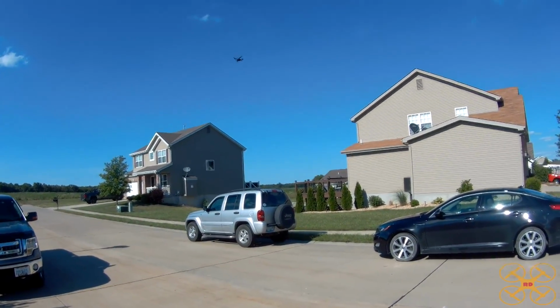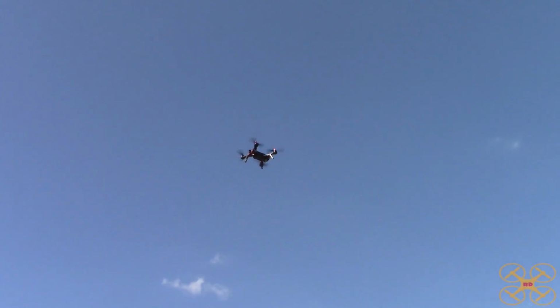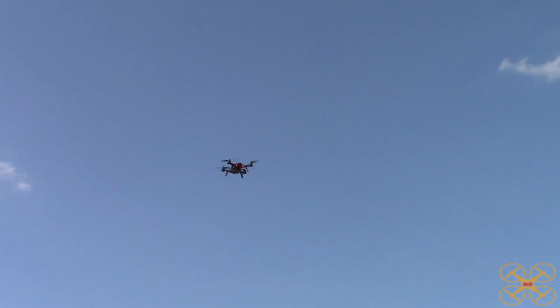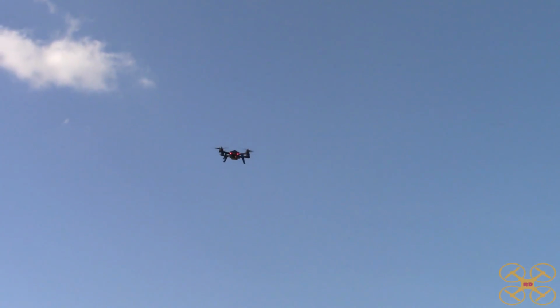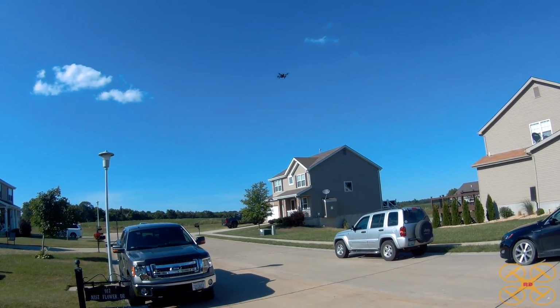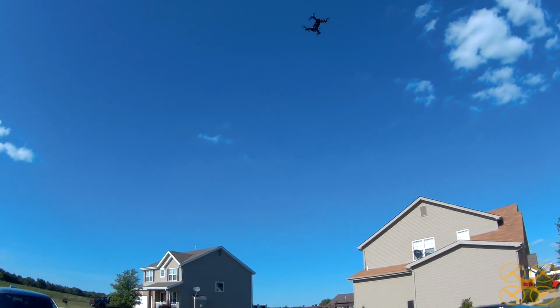Let's do a few flips now. See, the flips are really nice and tight. On this one, you have to hold down the button as you're doing it. You don't press it and then the way you want to go. See, really nice and tight, which with brushless motors at 1800 kV, you expect the flips to be nice and tight. They're not going to be sloppy. It has a ton of power. I'll do one back. Very nice.